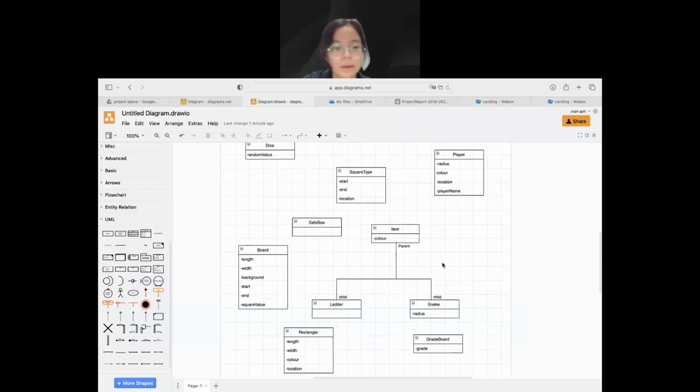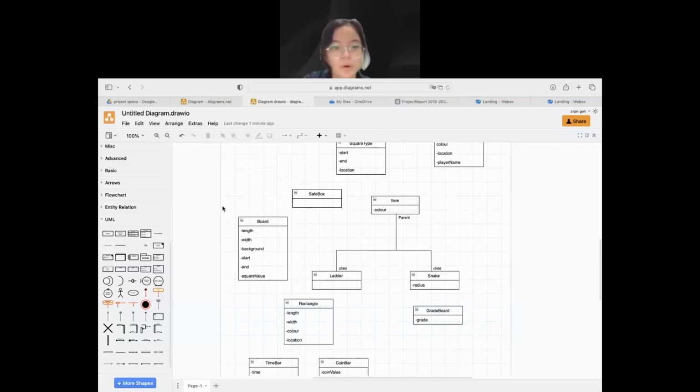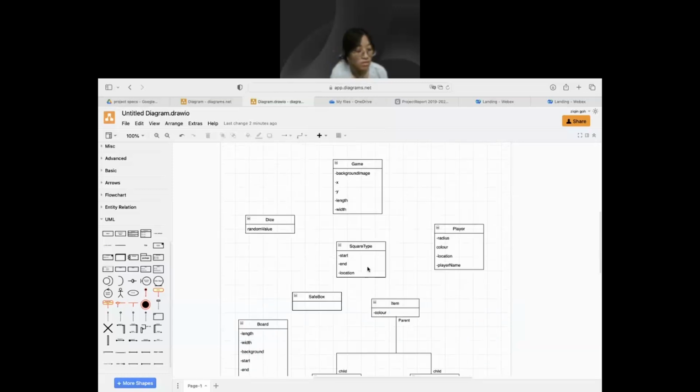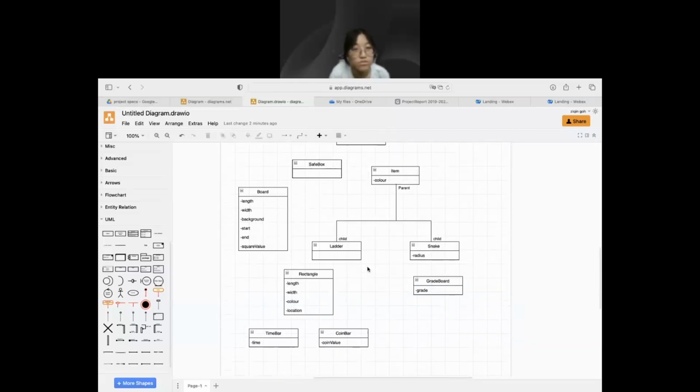So just now we stopped at the board class, right? Yes. Maybe now we will implement the programming concept, then see the relationship between class to class. Yeah, I agree. Okay.